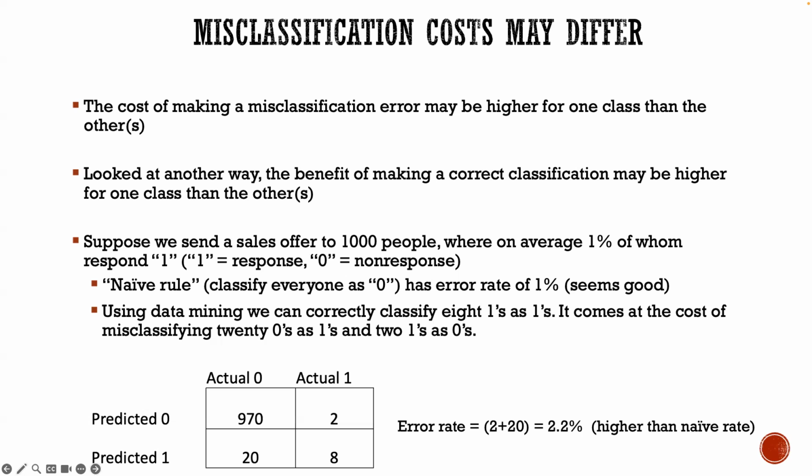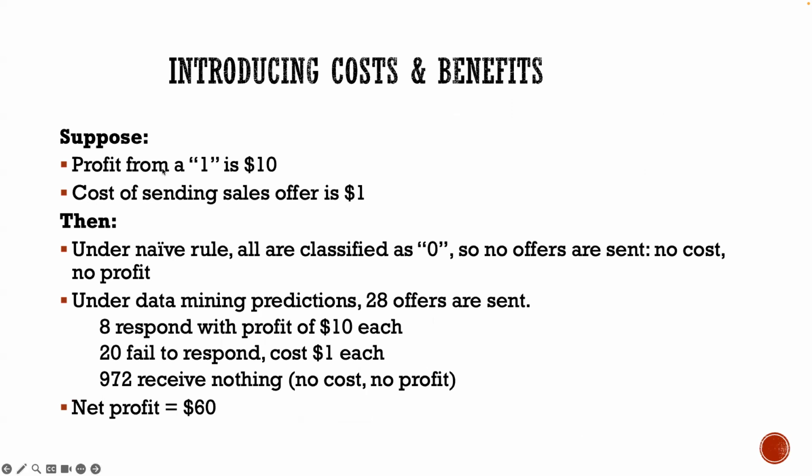So this is basically an example where we are looking at sending a sales offer that's to be mailed to a random sample of people. And the offer is going to be accepted by 1% of these households. And we are looking at those who will respond to the offer versus those who don't respond. Those who will respond to the offer are going to give us some profit, right? So whoever is a one, if we correctly classify them and we send that sales offer to them, they give us a profit of $10. But there's a cost of sending these sales offers, mailing them, whatever the cost might be. $1 is a cost.